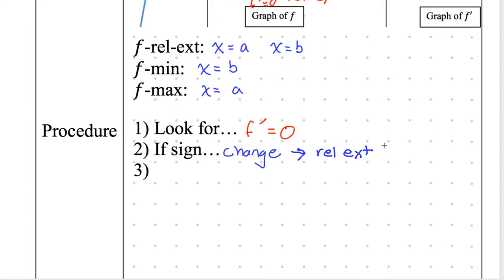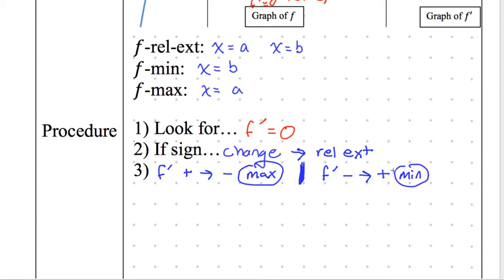And therefore you need to figure out if it's a min or a max, so that's step 3, and the trick, again, you've already seen this before, this is just in the procedure form. If F prime goes from a positive to a negative, it is a what? It is a maximum. We'll circle it. We'll do a line here to divide it. If F prime changes from a negative to a positive, it is a minimum.